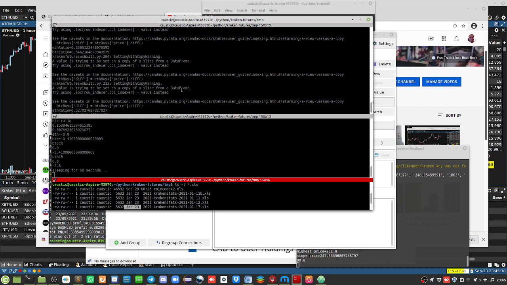It also works on Ethereum, and it works off of futures market data on Kraken. Now, I've said this before, when it comes to futures trading on Kraken, you have to make sure that whatever country you reside in, or quote unquote reside in, Kraken will allow you to trade in the futures market. If it's the U.S., U.K., or Ontario, Canada, in my case, you're not allowed to trade on Kraken futures.